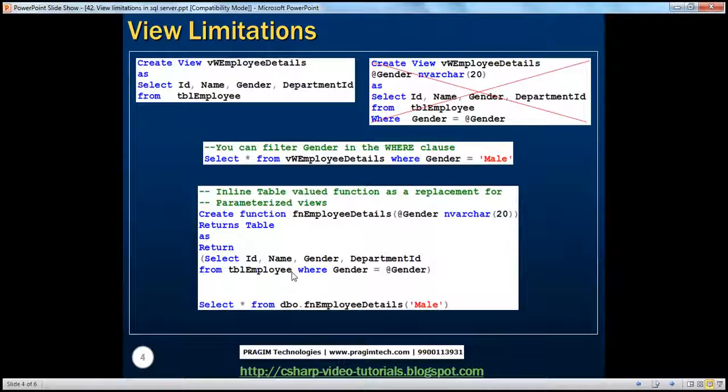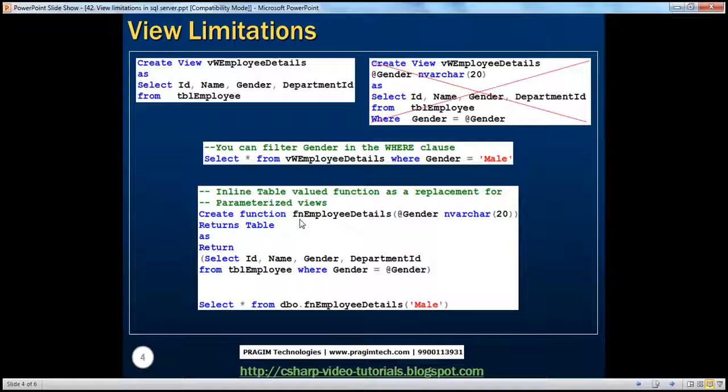Okay, so this is an inline table valued function which is also taking a parameter, and the way we invoke the function, look at this, it's exactly the same way as we invoke a view. So select star from this function name and we pass it the parameter that it expects, in this case gender, male or female. So now we are able to filter the rows using a parameter. So you can use this inline table valued function as a replacement for a parameterized view in SQL Server, because in SQL Server it's not possible to pass parameters to views. And remember, to invoke a table valued function you have to use the two-part name dbo dot the function name.